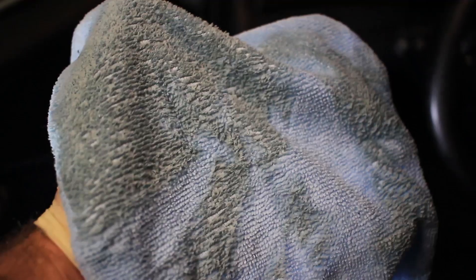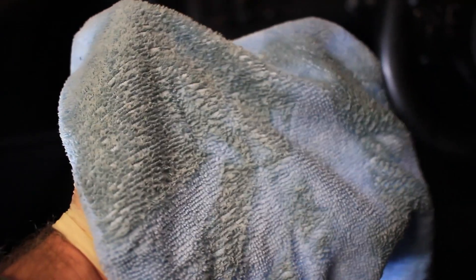A seat like this, I'm not even going to be saving the cleaner — I'm just going to cover it all because it's extremely dirty. This is the DIY method; you can of course use extraction machines or steamers, but this is the good old DIY method: brush it and mop it up with a microfiber cloth. Look at what came up just from the knee pad of the seat — nice and filthy. Make sure you have plenty of microfiber towels because a lot of dirt will come up.